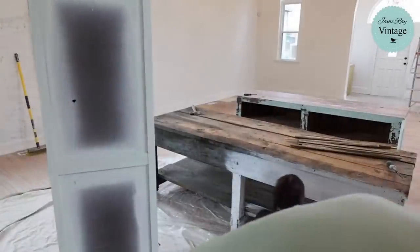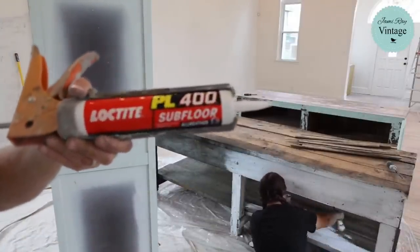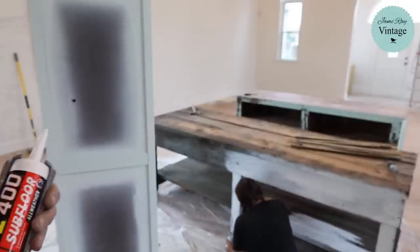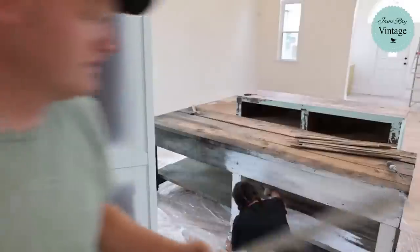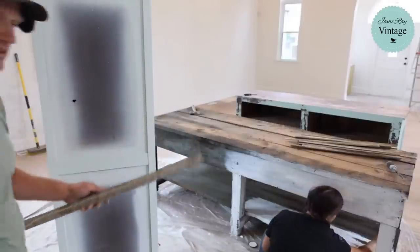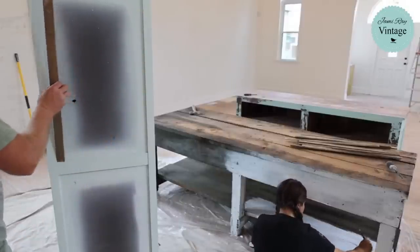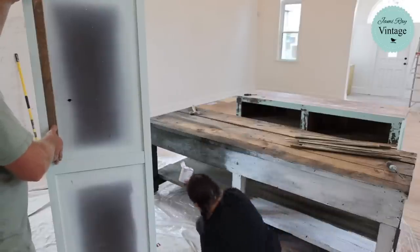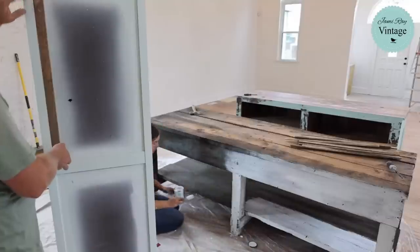I'm painting over a lot of dirt here. What I'm using is what I had on hand from when I was repairing the floors — it's a Loctite PL 400. I'm going to treat it like a construction adhesive and hopefully it holds these lath pieces on. It should hold them on pretty well. If it doesn't, I will probably just get some little nails. The shortest I have is inch and a quarter, and this side panel is less than a quarter of an inch thick. So I may trim this out — I can't decide.